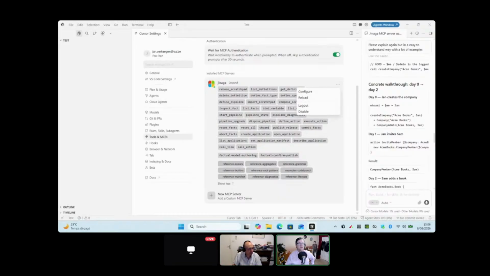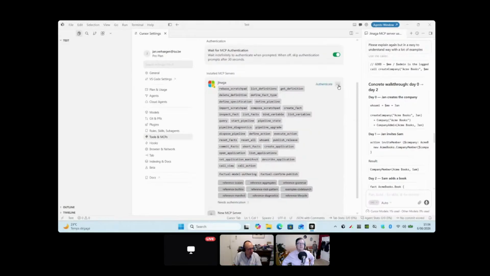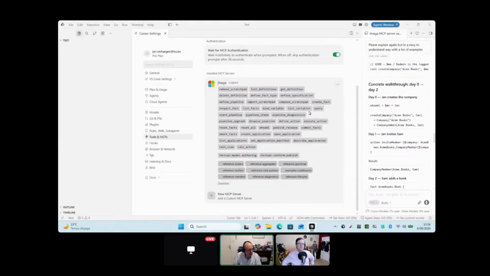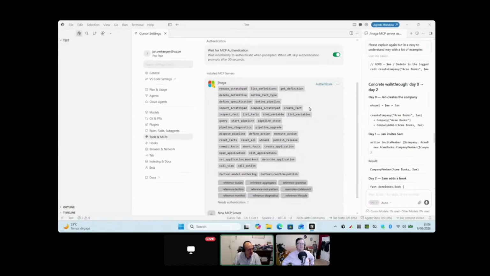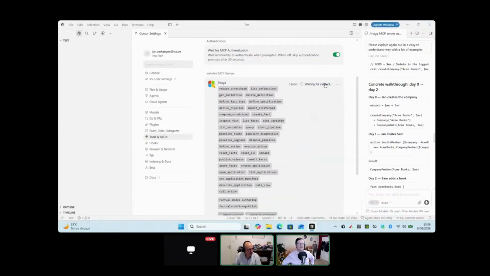I'm not really sure. Now I can log out. So now it's gone. I can even disable, enable, reload, and then authenticate.